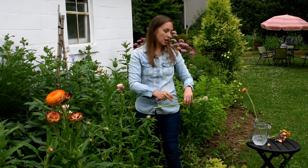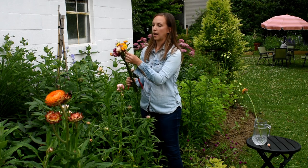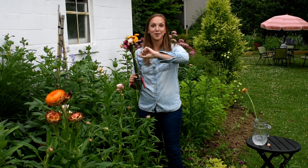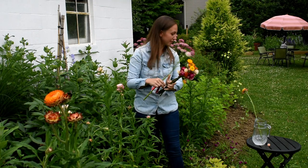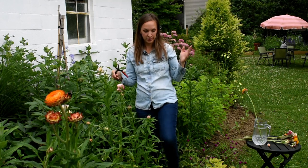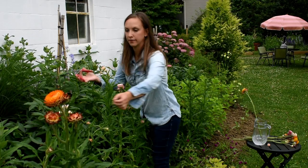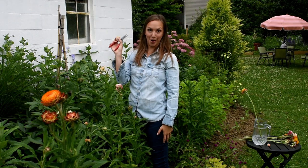So lastly, let's talk about wiring straw flowers. Here are some that I've had drying inside. Even though they're not fully dried, you can see that their stems have gotten pretty brittle and pretty weak, so I'm not going to have a lot of flexibility in working with these later on. If I were to try to work these into an arrangement and give them a lot of beautiful movement and flow, they're just going to break apart — so in that case we need to wire them. If your intent is to just wire some straw flowers, you can pick just the head. I don't want to see any yellow pollen, but it can be small or big. So I'm just going to take a head here, get some floral wire, and let's wire a head together.